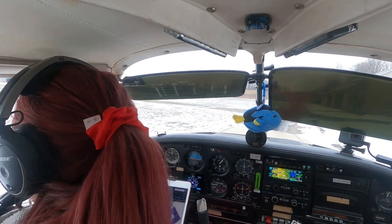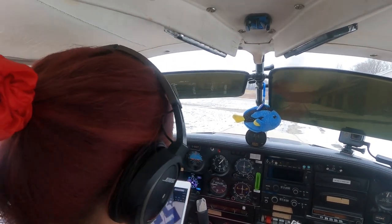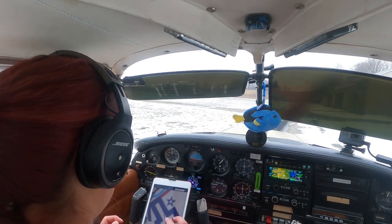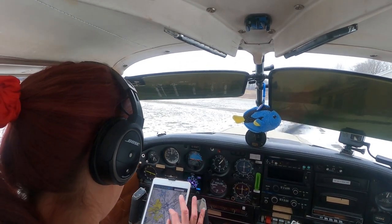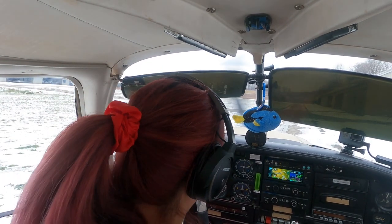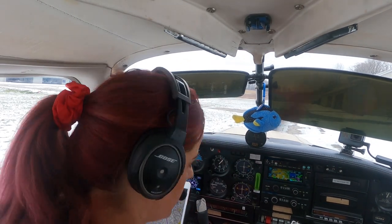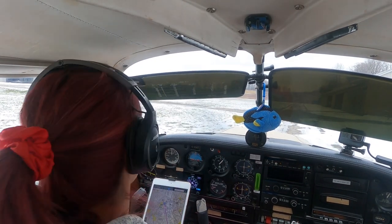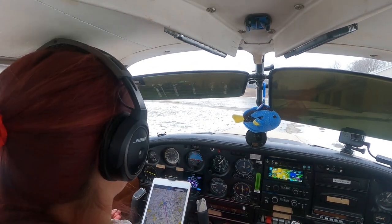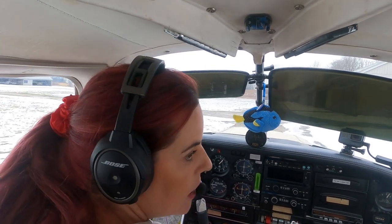So we have ceilings at 3000, and winds between 2000 and 3000 AGL, so it's more than enough for where I need to go, so that's sweet. Alright, so the flight plan is ready in the GPS. We are in the green. We have all the pressure, everything that we need, so that's perfect. Awesome. Well, let's rock and roll. The taxiway is pretty icy, so we're gonna have to be a little bit careful with that. I should probably put my noise cancelling on as well. There you go.